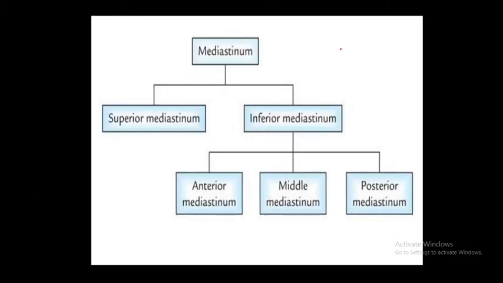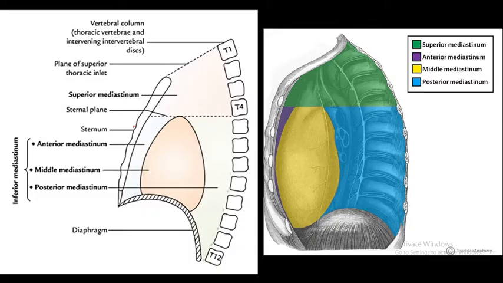Okay, now this is a flow chart that is showing the division. So this is a mediastinum, which is basically a median cavity present in the median part of the thoracic cavity, which separates the two pleural cavities, is further divided into two parts, that is the superior mediastinum and the inferior mediastinum. The inferior mediastinum is further divided into the anterior, middle, and the posterior mediastinum here. Now this is the division here in this diagram.